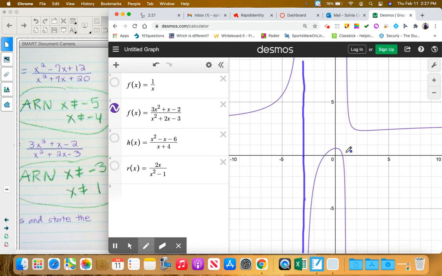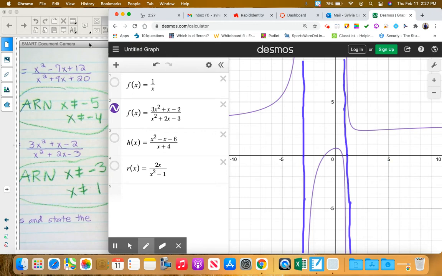And then there's one at +1. So I can draw in a line here that my graph is going to get closer and closer to, but it's never going to touch. So that's why my domain includes every number that we possibly can think of, except for those two numbers that we took out. So for this particular example, my graph will never cross at -3. It'll never get to -3, and it'll never get to +1 because we have vertical asymptotes that my graph is going to get closer and closer to.